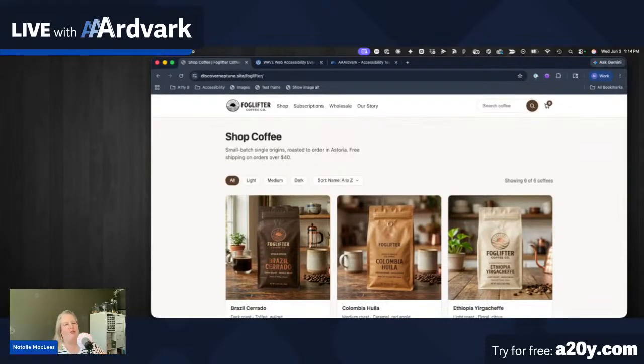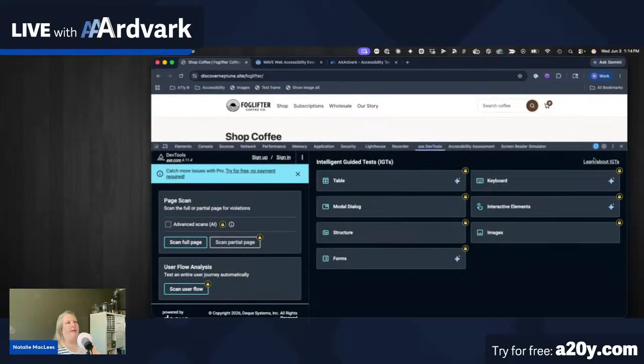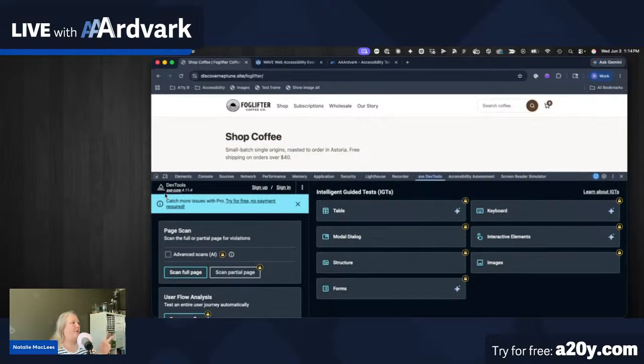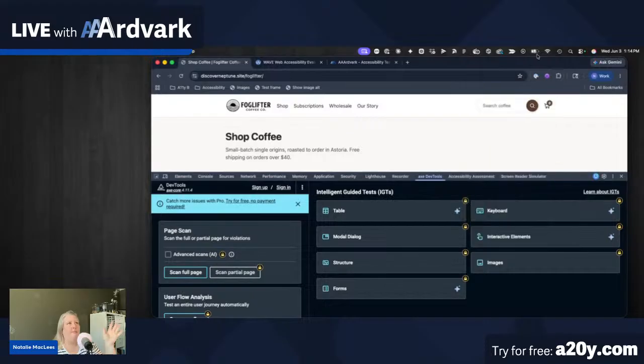And the first one that I'm going to try is Axe, which you can use typically as a browser add-on. This is created by Deque, and it is available for free. And then there is also a paid version available. So what I'm using today is the free version. And so you can see that I've got it installed in my browser. So if I look over here, Axe DevTools Web Accessibility browser extension, and I can run a full page scan. And you can see there's a little ad there for the pro version.